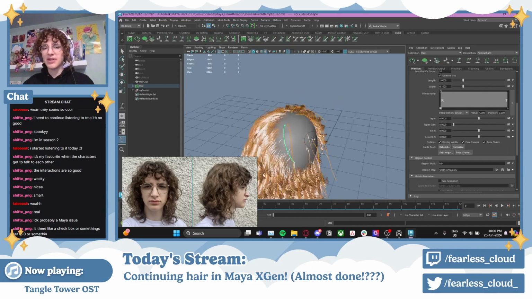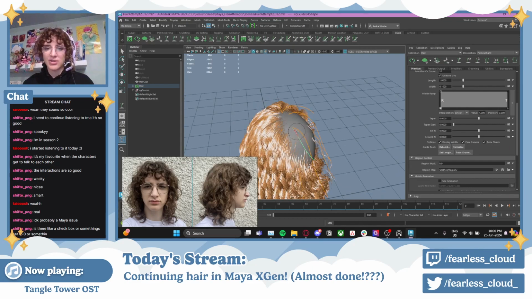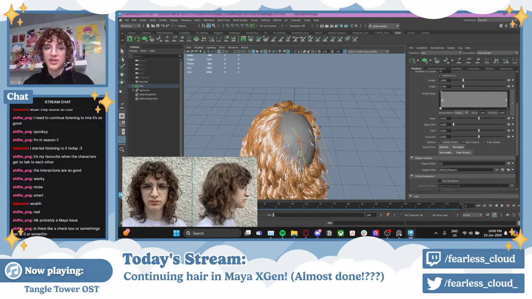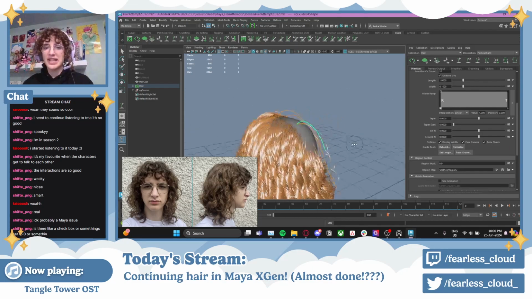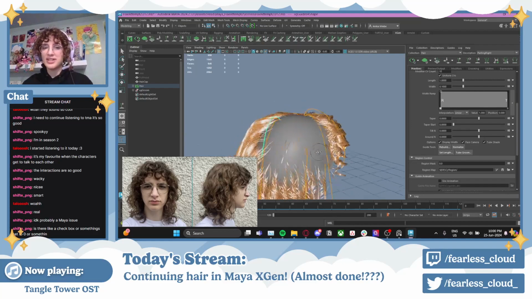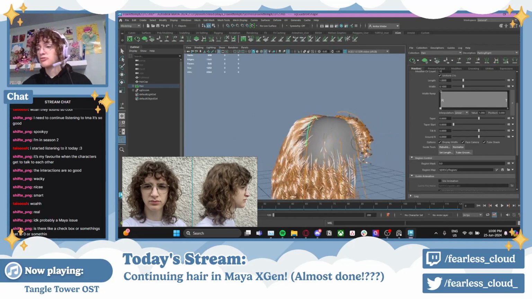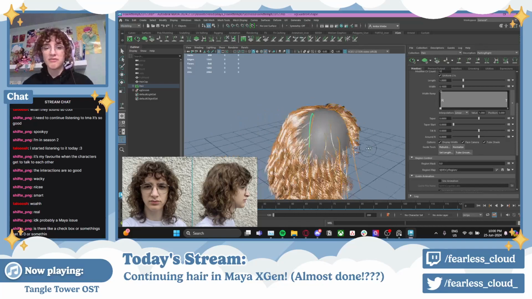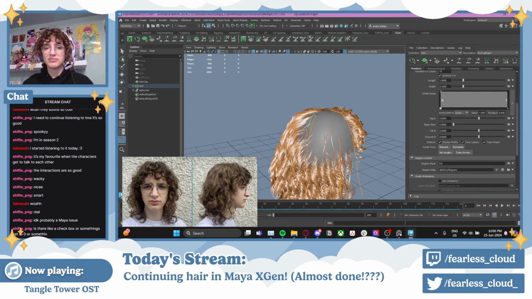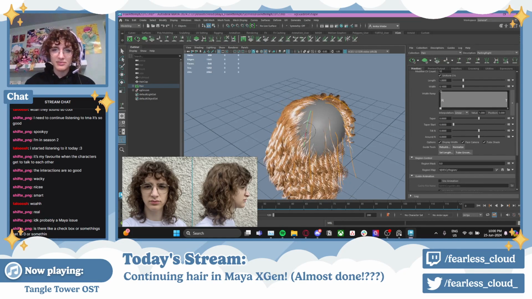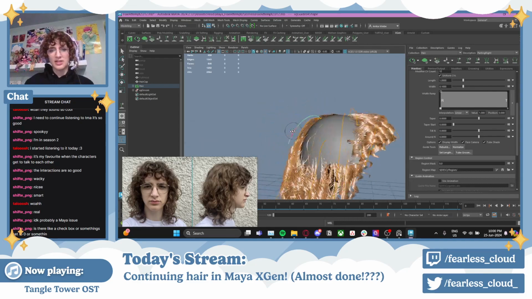I bet that would actually work. It would be really messy. It'd be hard to get it to work, I bet. But you could. It would be incredibly exhausting and hard to manipulate and work with, but it would be a thing you could do. Just a fun little note. Anyways. That looks good.